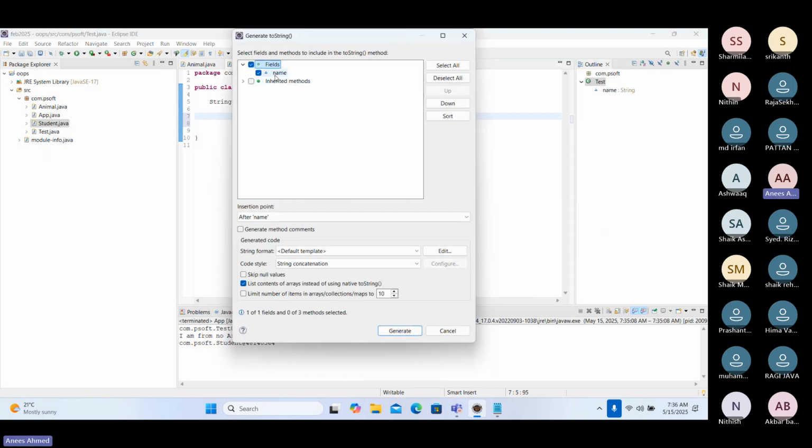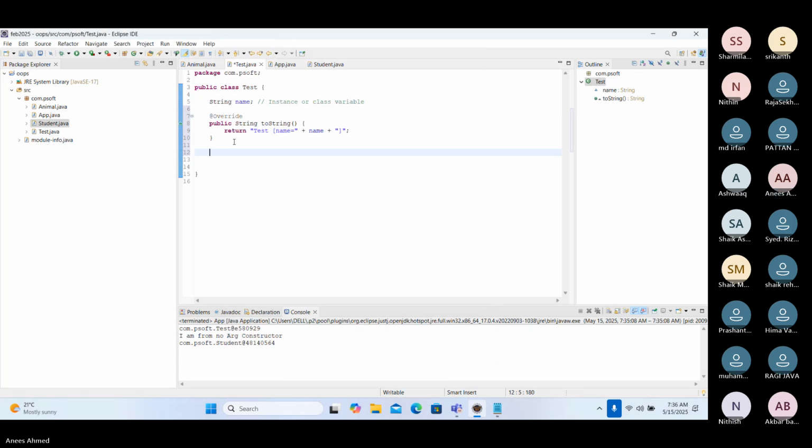We have one field here. Select. There is no need to inherit the method, so only select that field, generate. This method is an Object class method. In Java, the parent class is Object.